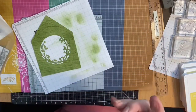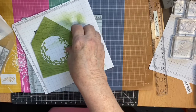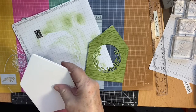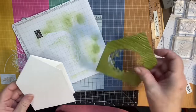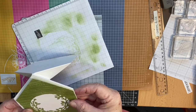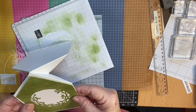So there's that. So then, where's our card base gone? There we go. Just going to make sure I don't forget anything and just refer to my other one. Before you stick that on, you should really do the greeting. I didn't. I had mine all together before I did that.